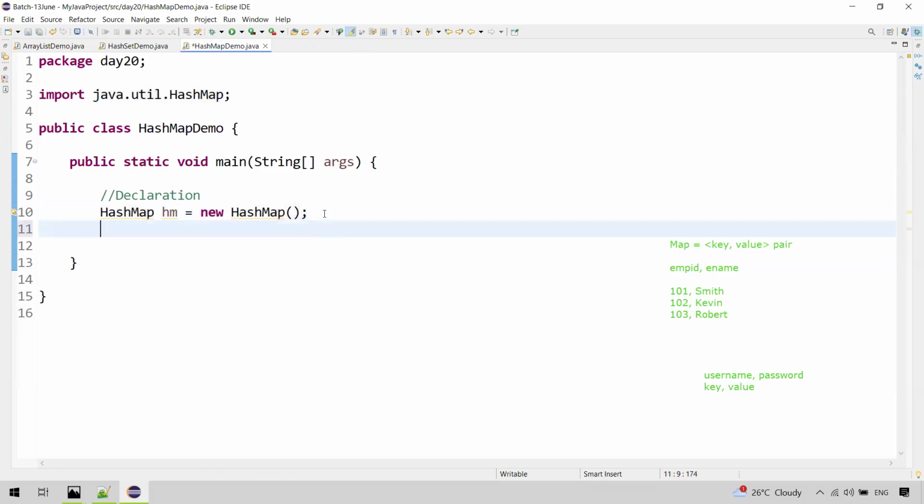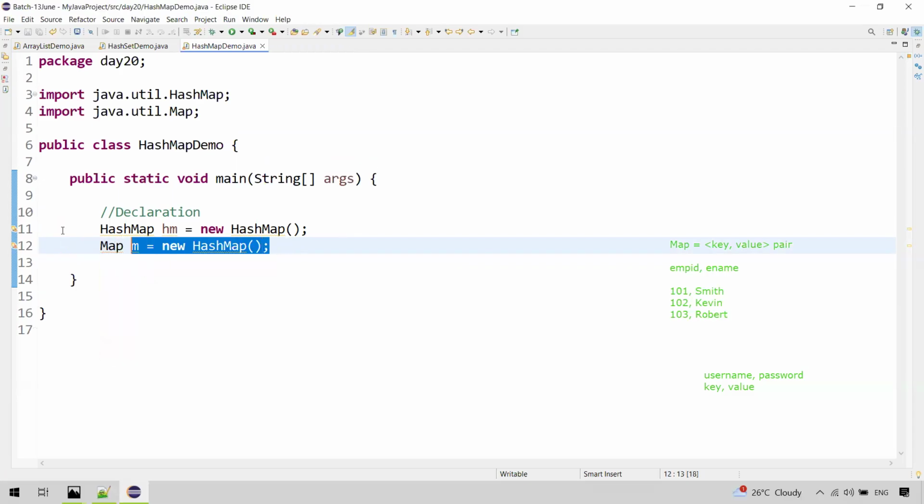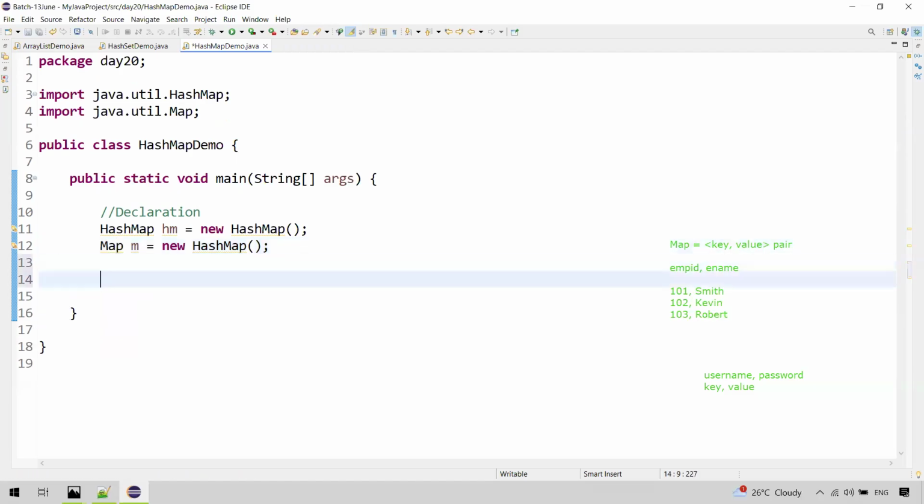This is one way. And HashMap is actually implementing the map interface. So we can actually store it in a map interface reference variable. Again, import map from the java.util package. So these are the two different ways to declare the HashMap. Also, we can store the values in a HashMap in key value pairs, right? So we need to specify the data type. Say, for example, I am storing some ID as the key, and some name as my value, right?